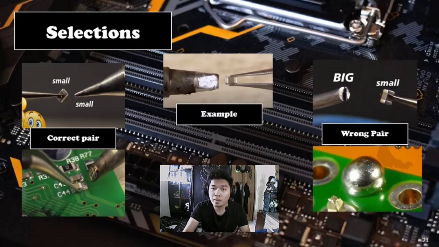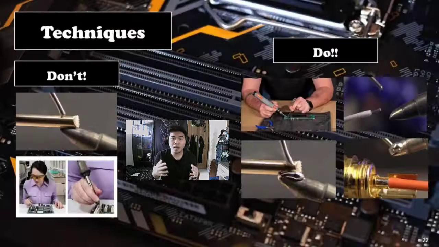Number 2 is the selection, which plays a very important role. You want the correct size for the tip, for the fluxes, and also for the soldering iron tip to be at the correct corresponding sizes. Therefore, you can avoid any unwanted sizes and a very bad incident happening because of an excessive amount of fluxes needed for soldering. Now, moving on to the next part, which is the technique.